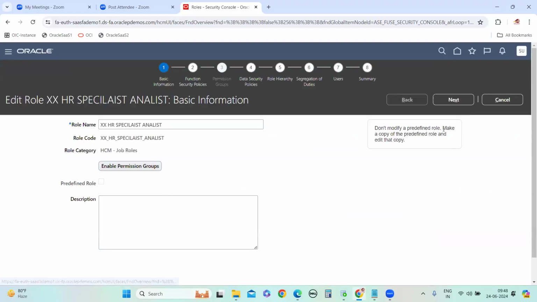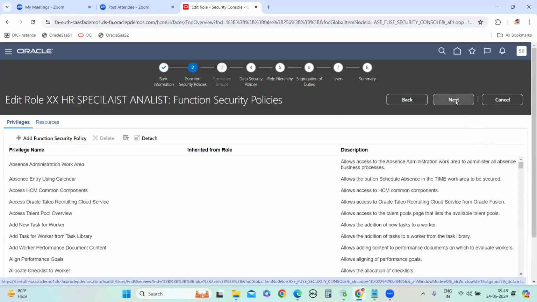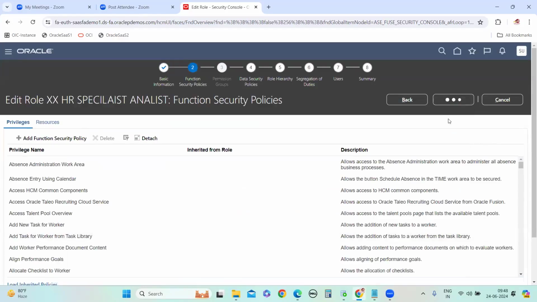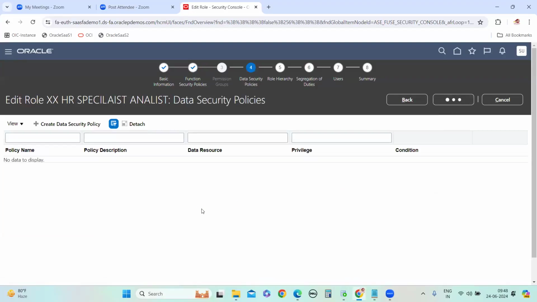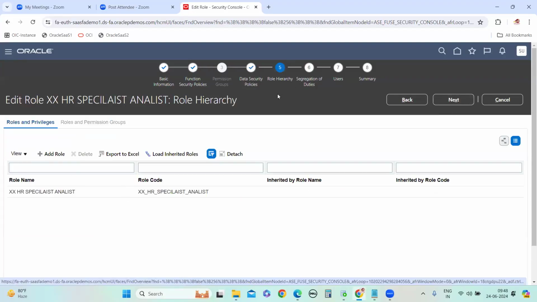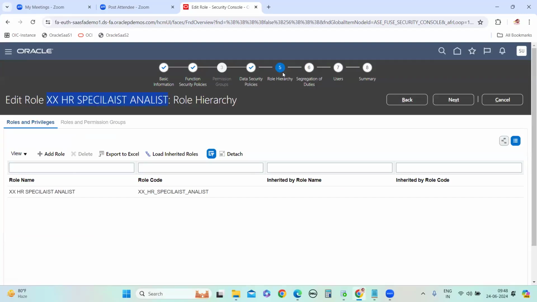Edit role. Data security policies. Role hierarchy section. And under the custom job role hierarchy section.